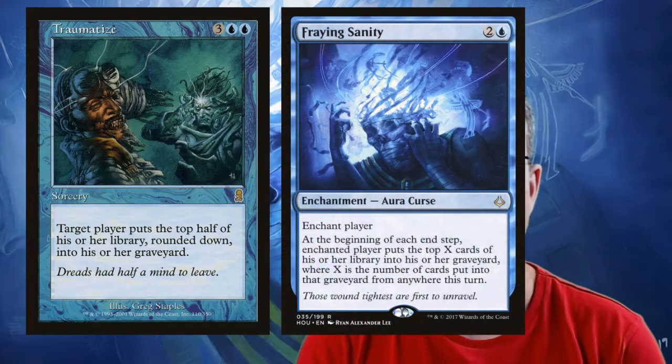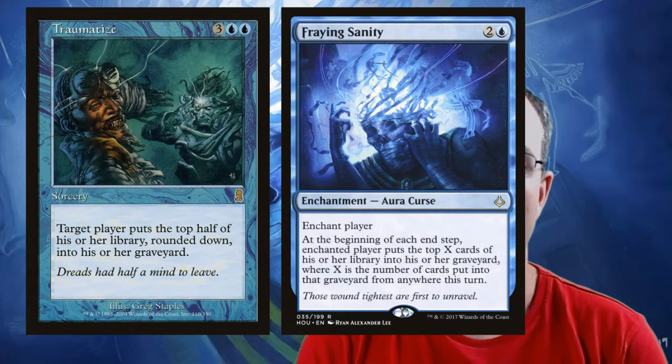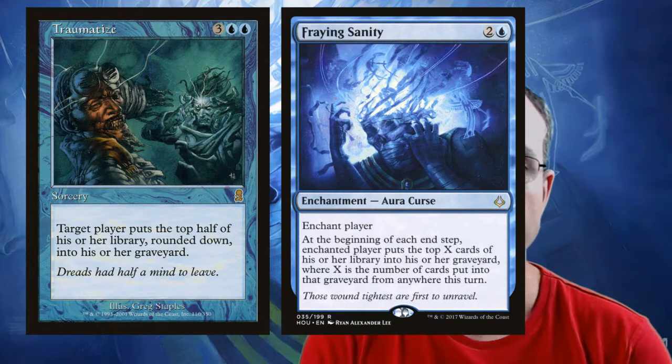All right, Traumatize, 3 colorless blue sorcery. Target player puts the top half of his or her library, rounded down, into his or her graveyard. Man, this thing is potent. And if you happen to have had like a Fraying Sanity on the board already, and then you play Traumatize, oh man, that is nasty. That might be game over right then and there.